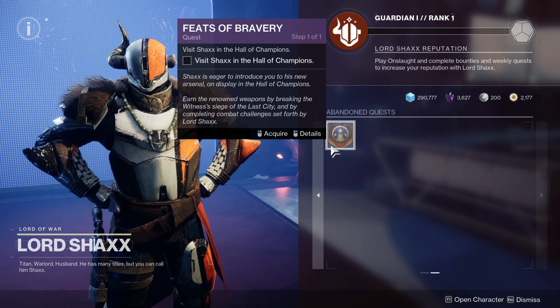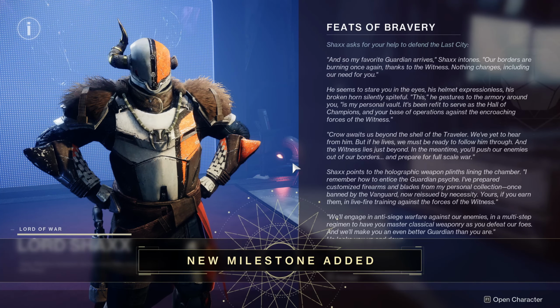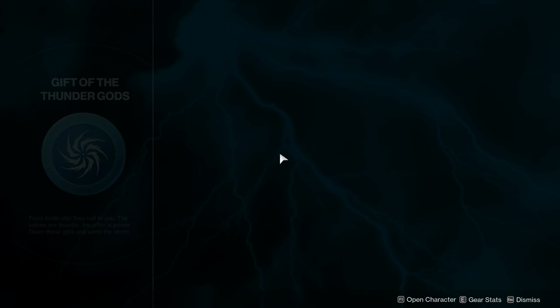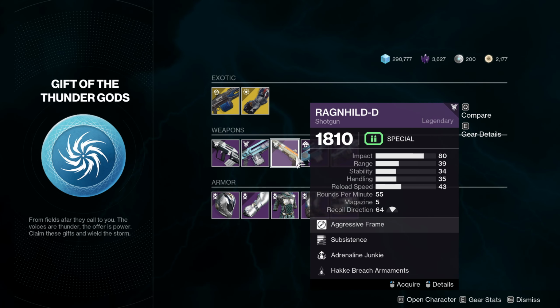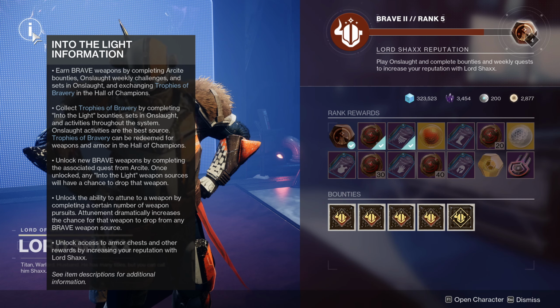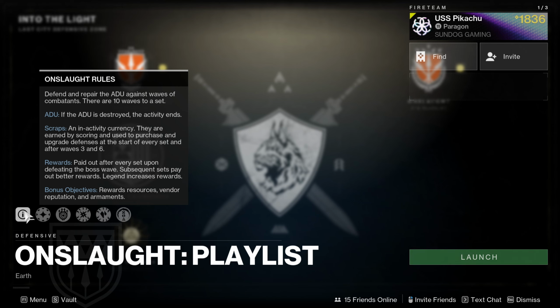section. This quest will be your tutorial for this update, getting you familiar with Shaxx and Arcite, the new Onslaught game mode, the Brave Arsenal, and equip you with the Gift of the Thunder Gods to bring all players up to max power. I'll have a dedicated guide coming later, but for now, if you have any questions, check out the tooltips in the corner of Shaxx's vendor screen, take the time to read the quests as they explain what you need to do, hover over the modifier icons when playing the various activities, as they'll explain the basics of Onslaught, or leave your questions down in the comments.